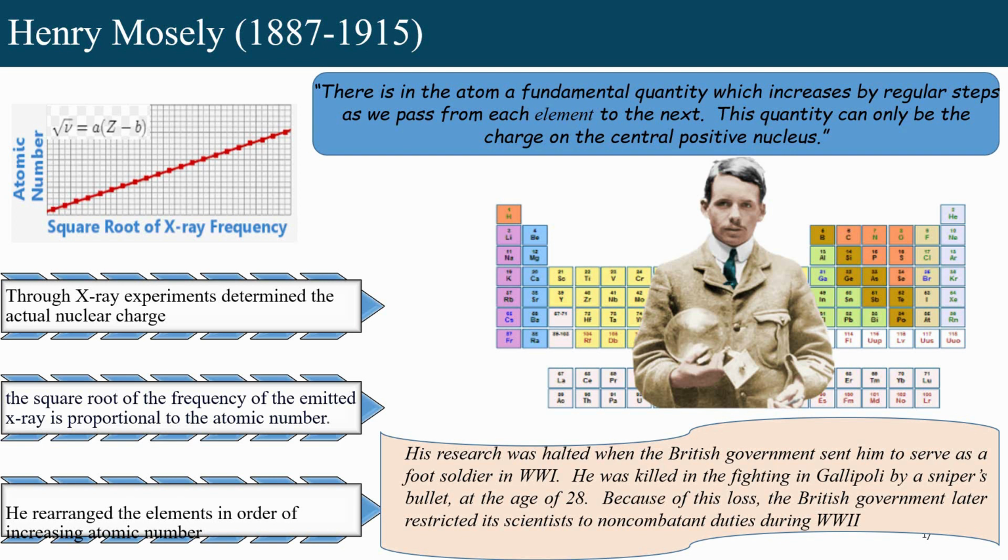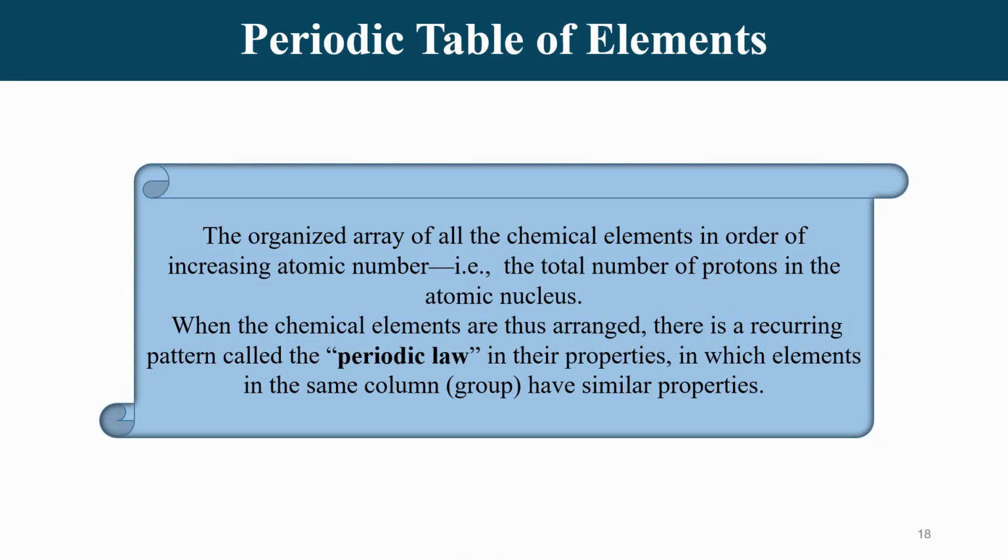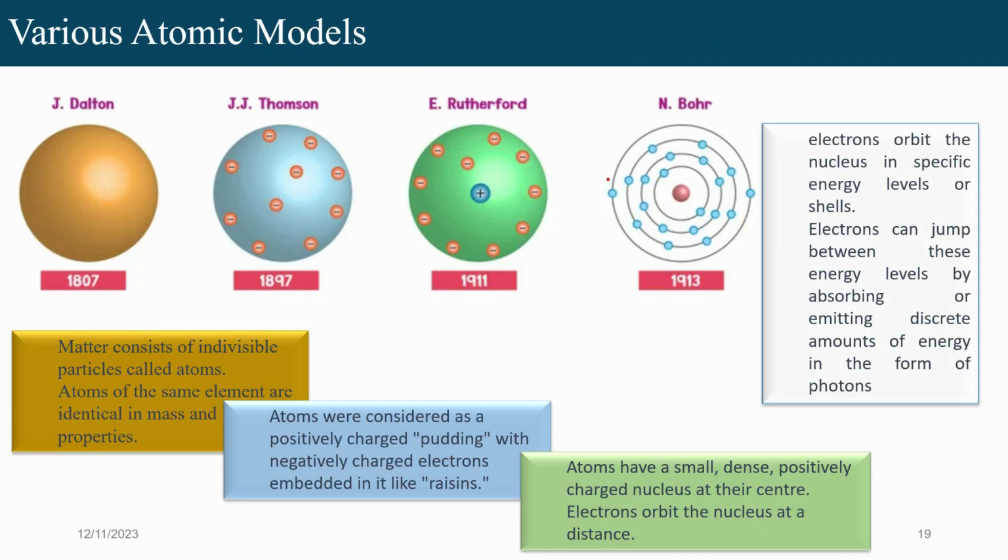So the resulting periodic law states that the physical and chemical properties of elements are a periodic function of their atomic numbers. This insight provided a solid foundation for the modern periodic table, emphasizing the significance of the atomic number as a key organizing principle of the elements. Meanwhile, when the periodic table was being developed, the structure of the atom was also being investigated, which also helped in revealing the true picture of the periodic table.